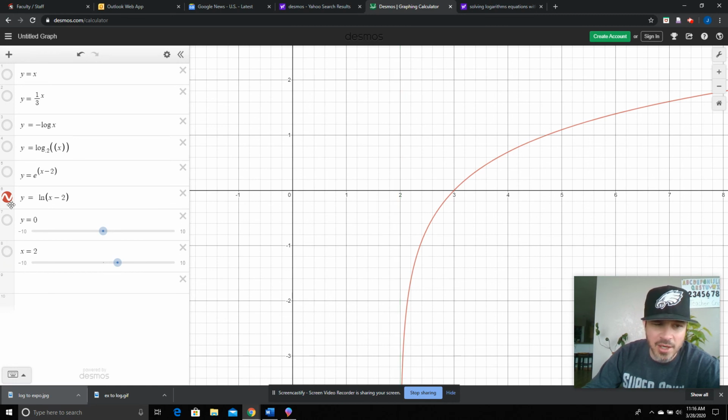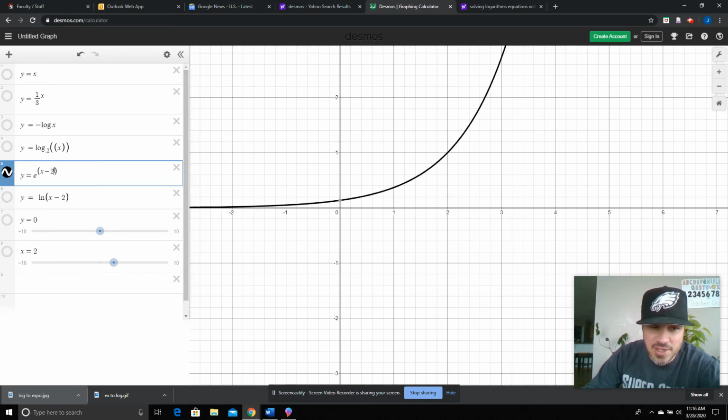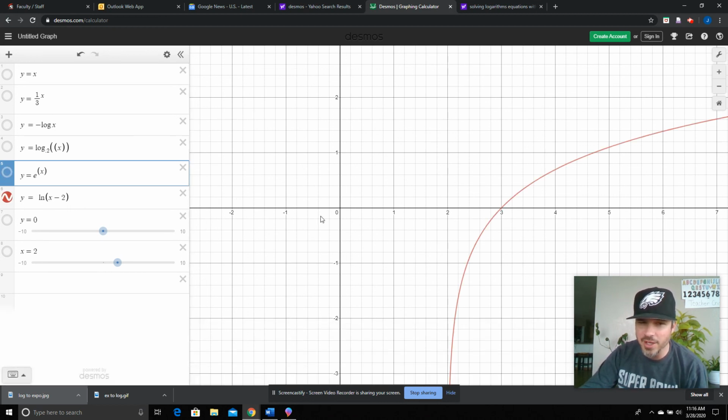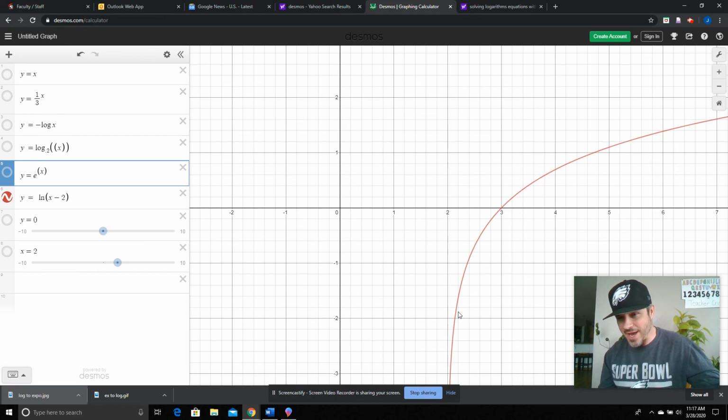So the bottom line here is when we're graphing exponential functions, you need to be really careful with the y because the y is really weird, okay? And so I like to do this x transformation first and then try to see where that y goes. When you're dealing with the log, you need to be careful with the x because the x is what's weird, right? Because they're inverse functions. So if the y is weird in one, it's the x that's weird in the other, right?